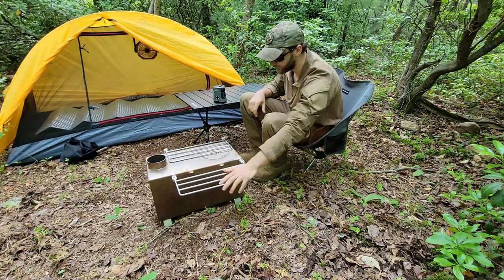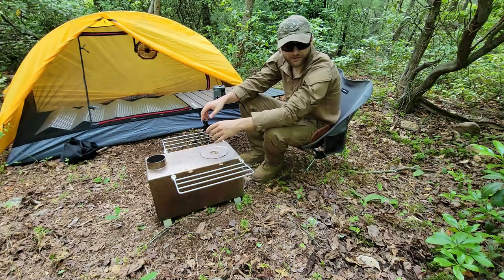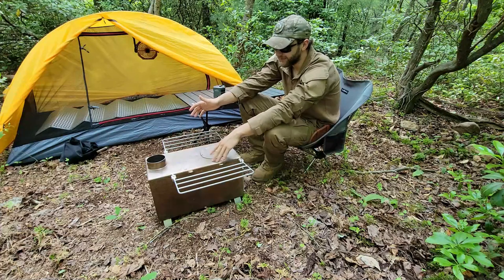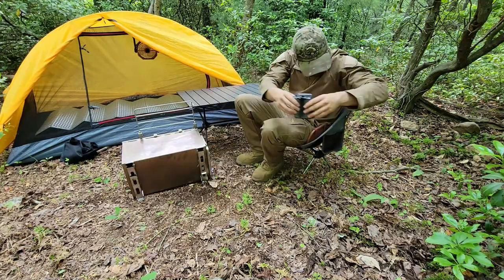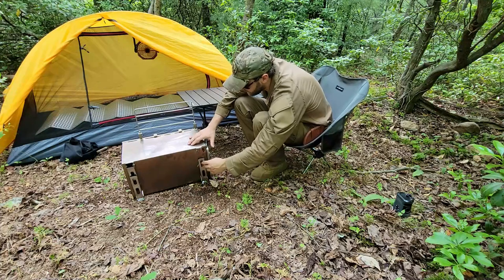We'll start getting our Winnerwell Nomad stove set up, because I'll probably have it positioned right where y'all are at, since you don't need it for the heat whatsoever. But I'll try to level it up a little bit and we'll use it for cooking. You know what, I'm actually going to set this on the ground for a bit. That'll be easier while we are moving and knocking about.